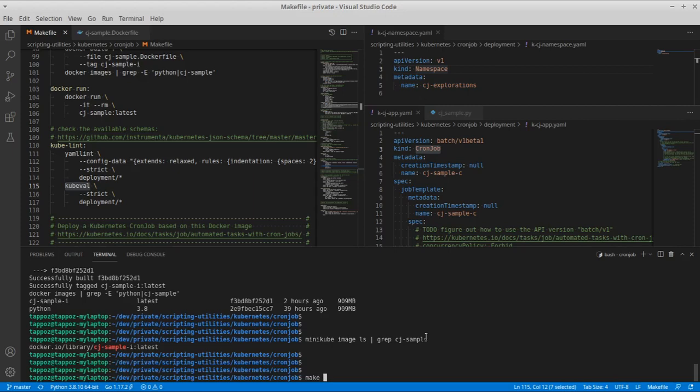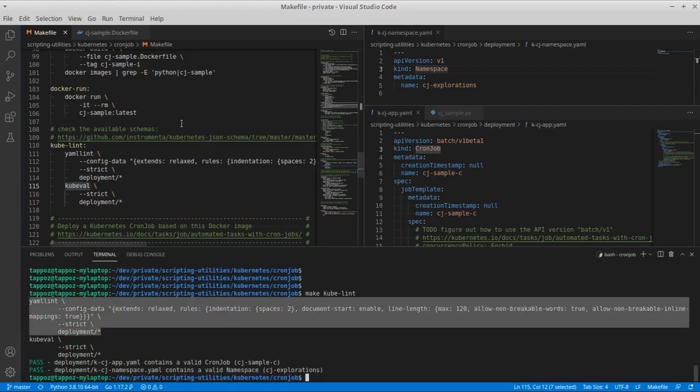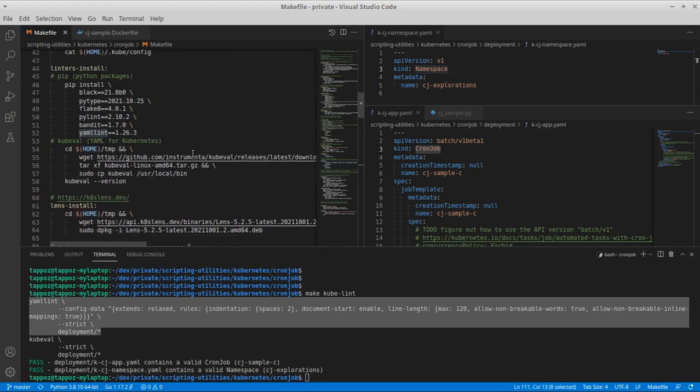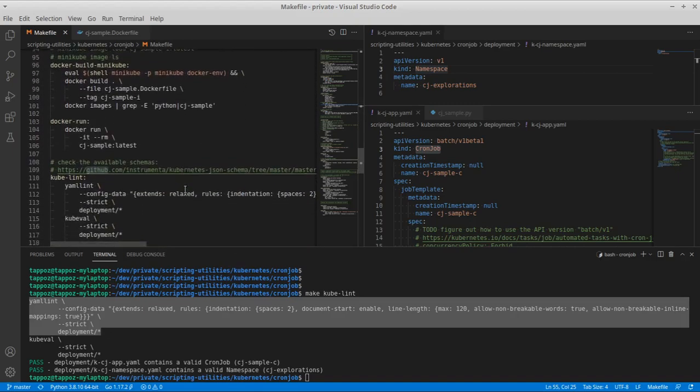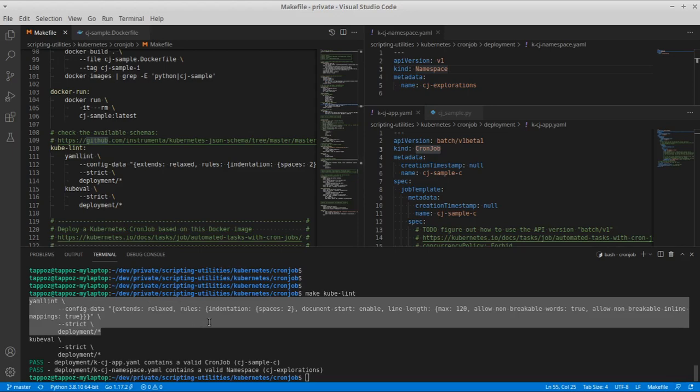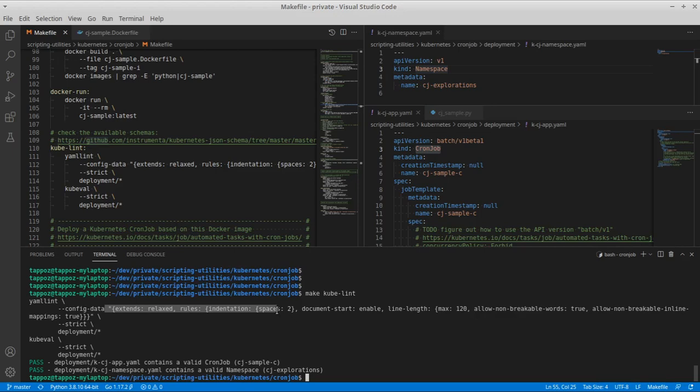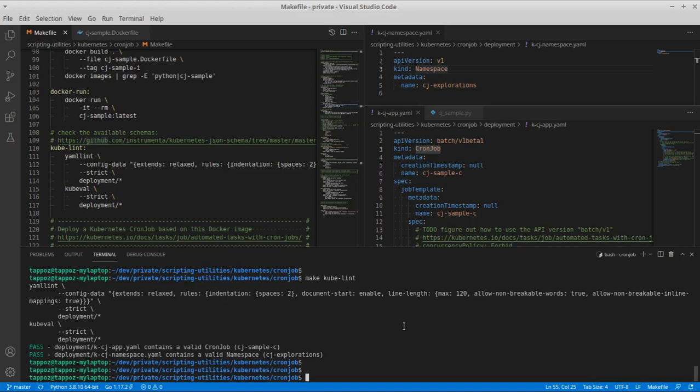Okay, so let's invoke this to make sure our YAML code works or is linted. Here you can see the command with yamllint, which is a pip package we installed here with pip. And by the way, this is the way we install kubeval, starting from GitHub, as a binary. So this yamllint command is nothing fancy. This is a very long line that configures the way we want to invoke the linter, but basically we make sure spaces have length 2, so the code is indented the way we expect. Also, all the lines are maximum 120 characters long and stuff like that. And also, kubeval is invoked on both our cronjob app YAML file and our namespace YAML file, and they're both valid. So we can be confident that we're not introducing bugs and we can go ahead and deploy our resources.